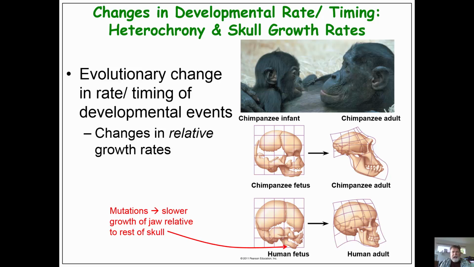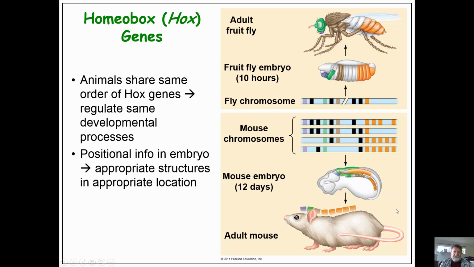We talked a lot about mutations in specific genes: genes that make you bigger, genes that make you faster. But not all genes have that effect. Some genes can affect the growth pattern, and a lot of our evolution comes from changing developmental rates. This one here looks at the developmental rate of the chimpanzee compared to human beings, and we see that we human beings have more of an infant-like skull, so maybe we didn't develop as much. Again, we will talk about it next semester.